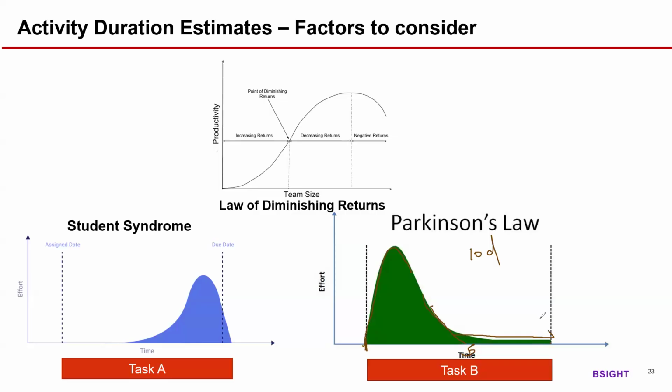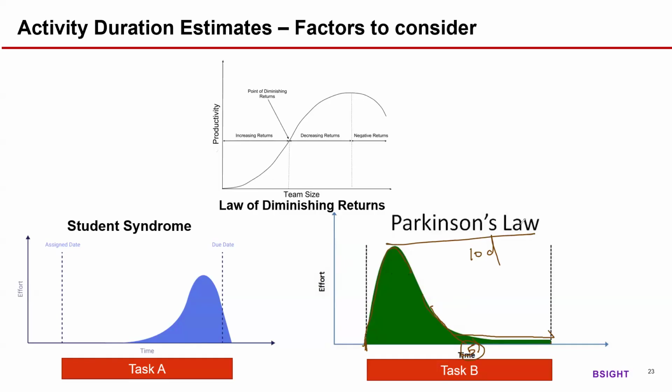There are many reasons why that is happening. One, it's a mindset for both student syndrome and Parkinson's. We have time, we can do it. Two, if I finish this work in 5 days this time, next time when they assign a similar work to me, they will give me only 5 days. What if I won't be able to finish in 5 days? If there is a delay, there will be questions. To be on the safer side, let me finish in 10 days. Why do I have to reduce to 5 days? This is another reason why Parkinson's law happens.